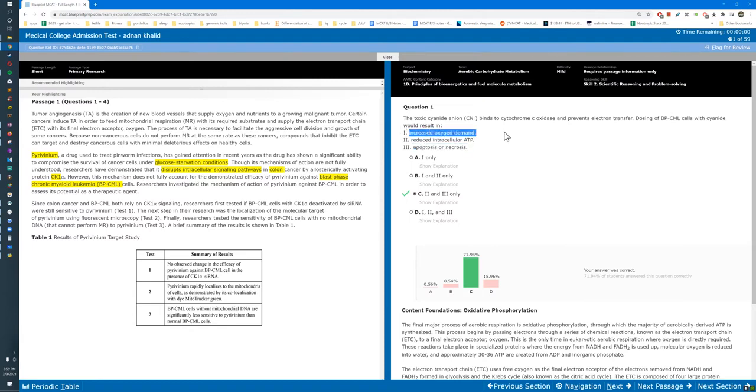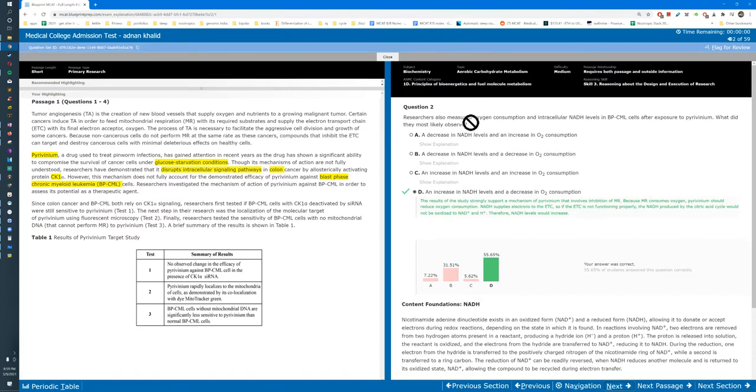But does it really need more oxygen? No, because it's not like a chemical reaction that Le Chatelier's principle plays a role in. It's just a broken electron transporter. So it's just not going to reach the oxygen. It's not oxygen that you need. You need working cytochrome C oxidase. So that's why it's going to be this C.